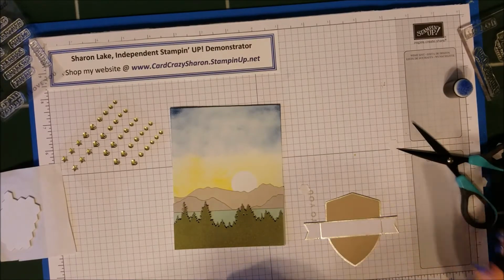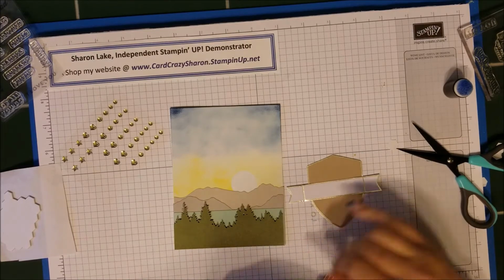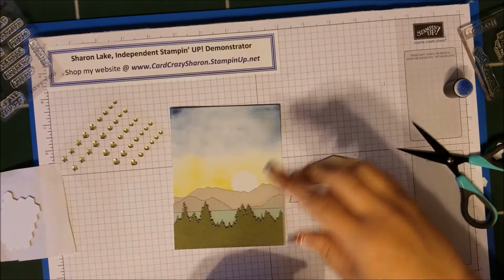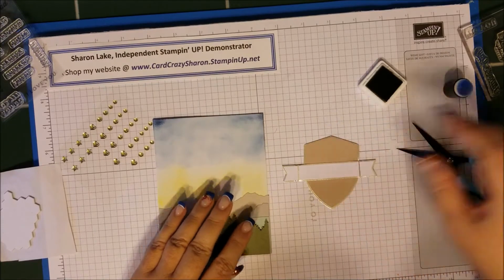And I had actually thought about using my blueberry bushel to stamp the greeting on here, but since it's up so high, I just thought it was nice to pull the green back up onto the sentiment there, just to kind of balance out the card.